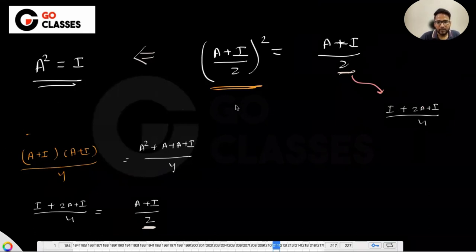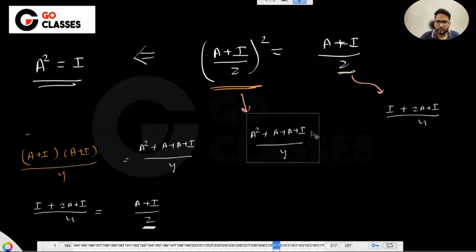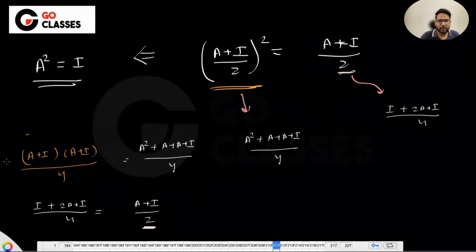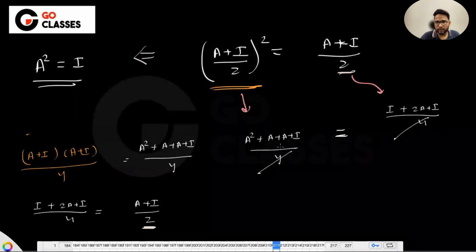Now, similarly, I can just open this up and write it like this. Do I need any assumption to go from here to here, or here to here? No, right? I do not need anything. It is just the plus minus. So now, since it is given to me that these two are equal, let me just say that the 4 and 4 get canceled out, I and I will get to 0, and then this is 2A. This will be 0, and then A square equals I.